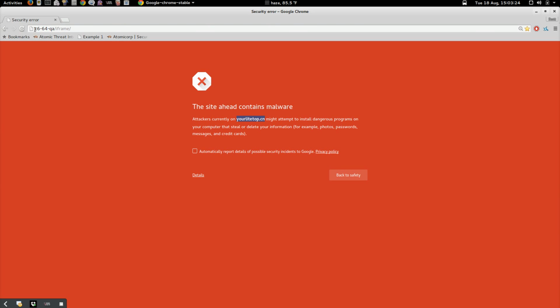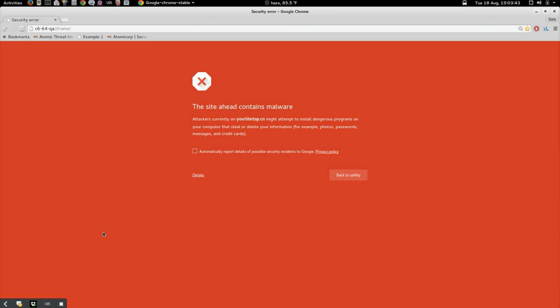As you can see, I'm connecting to one of our QA servers here where I'm running this malicious code. Chrome has detected it, and now it's blocking the display. Now the website underneath this that could be hosting this could be totally legitimate, and a bad guy has just injected this code on the system somehow.